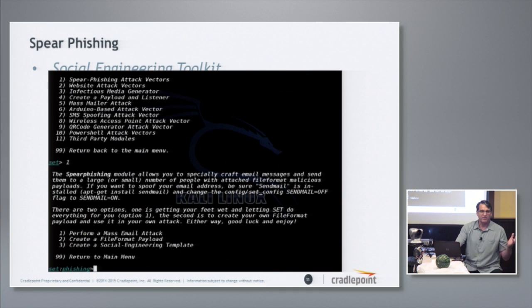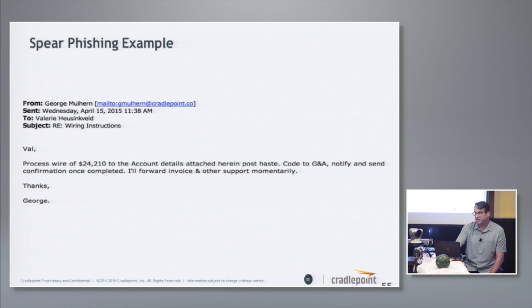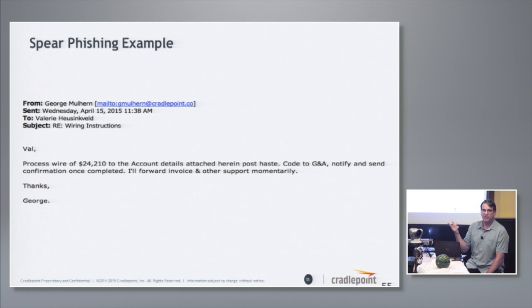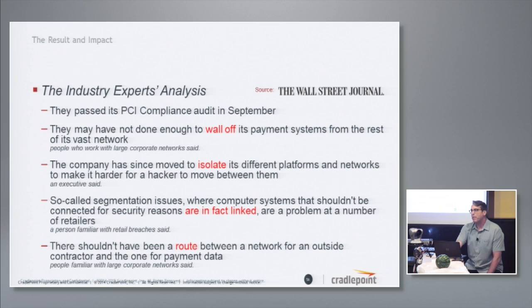Almost all of them start with phishing attacks — there are a lot of great phishing tools we keep track of. Another one happening quite a bit right now is wire transfer attacks. This is an actual one we got hit with: on April 14th we publicly announced our $45 million in funding. On April 15th, cradlepoint.co was registered and we got this email spoofing our CEO to our CFO. This is happening all the time, non-stop — and Ubiquity got hit the same way, to the tune of around $250 million.